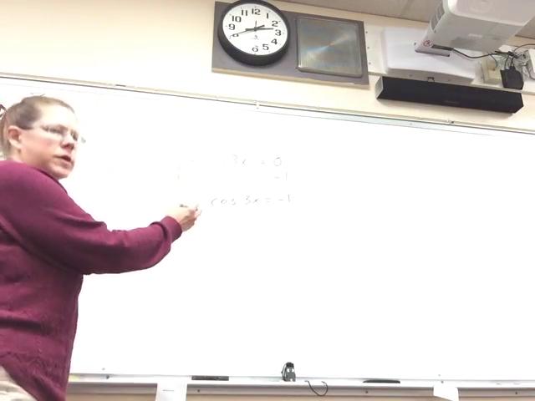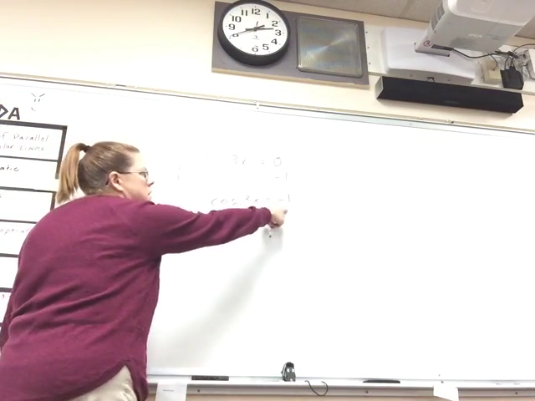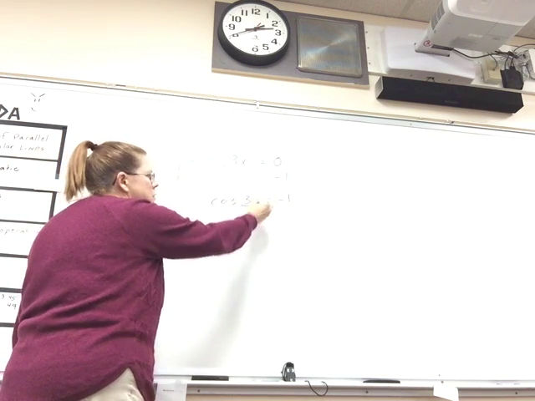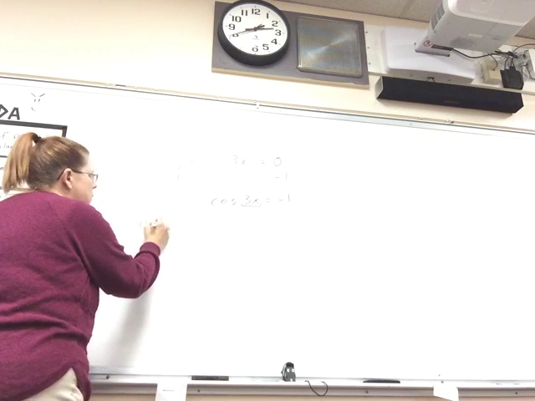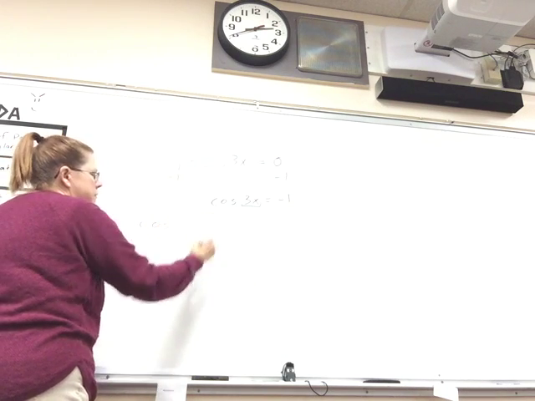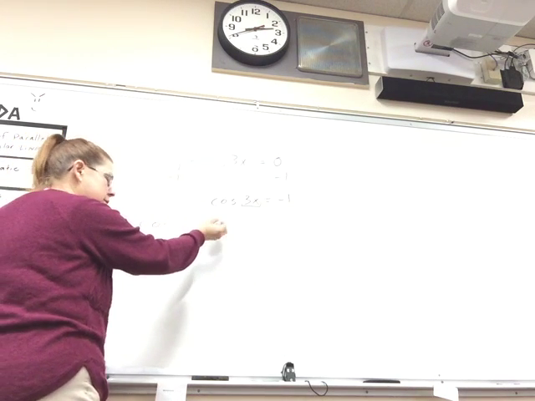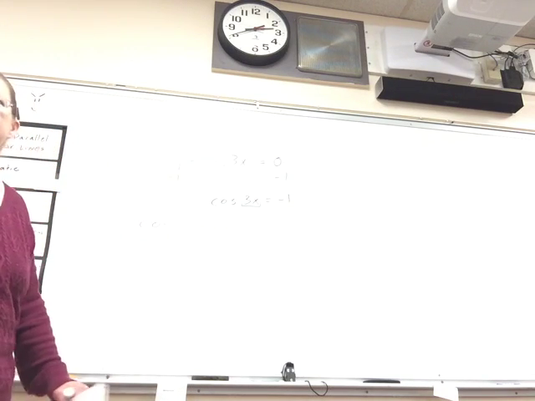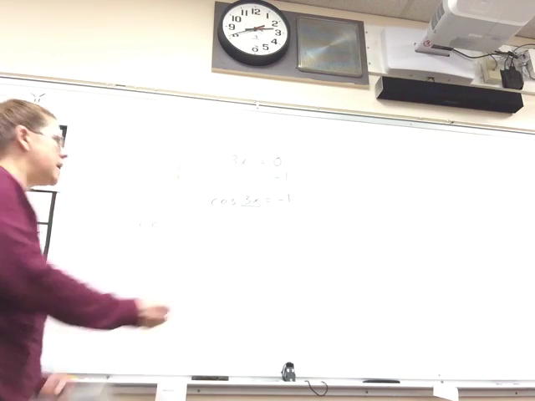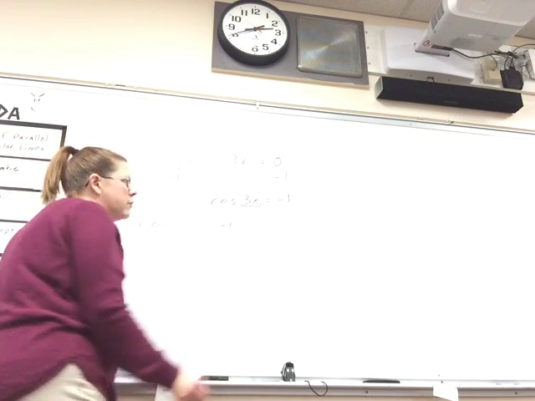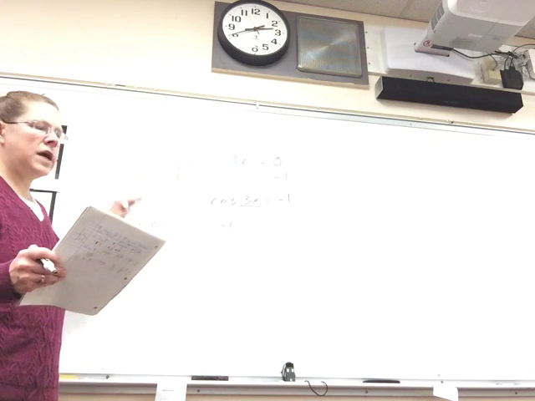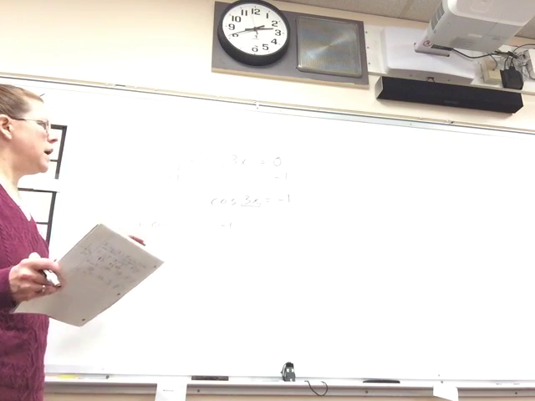Now, here's the other part that I have to think about. I just want to ignore this for right now and think about where cosine of alpha, or theta, whatever sign you want to write here or call it, where does that actually equal -1? So where does cosine actually equal -1?